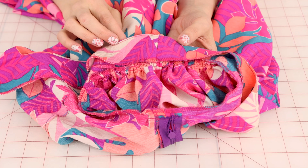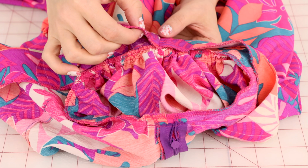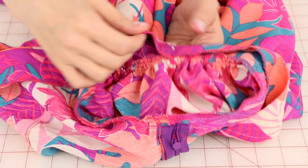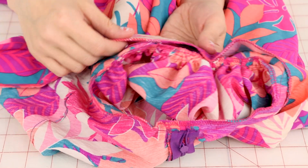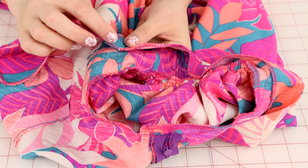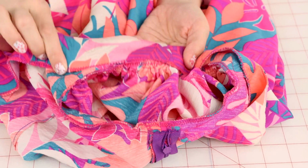And to further finish off the facing, I've stitched in the ditch right at the shoulder, making this nice and secure, and made sure that my seam allowance on the sleeve was pushed in. Now, if any of the other spots are popping up for you and not staying down because we don't have any other seams, just do a little hand stitch or a little hand tack to keep that facing down.